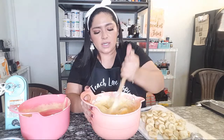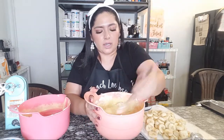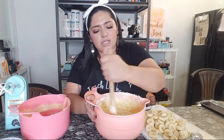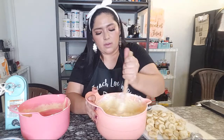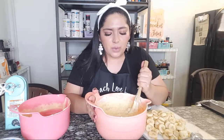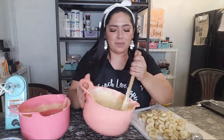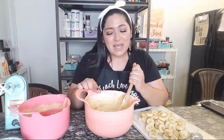And at first it's gonna look like it's making a lot of clumps, but you just keep mixing and then everything will blend together. I'm kind of worried because mine didn't look like this. It kind of looks weird right now, and I'm trying to remember. You guys, this is only my second time doing this, so if it doesn't come out, I don't know what I did wrong.